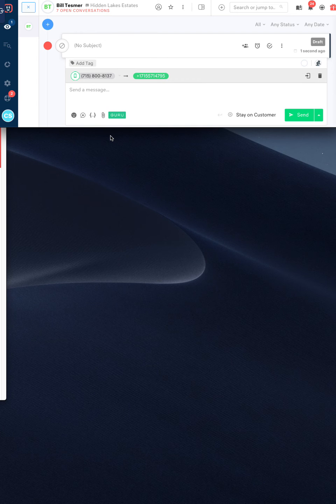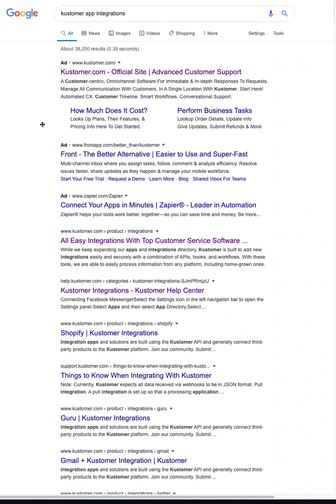Again, you wouldn't know it exists if you went inside customer's own internal app directory. I found this by accident. Then it occurred to me, well, you know what? How about Google? Let's just Google customer integrations, and maybe some other software companies out there also integrate with this program. Well, lo and behold, what happened when I Googled it? Okay, so I just Googled customer app integrations at google.com, and look at this. Customer itself has integrations. Look at this. Okay, let's check it out.